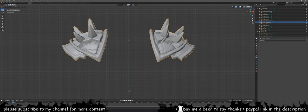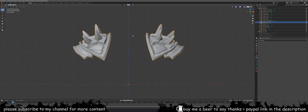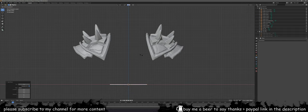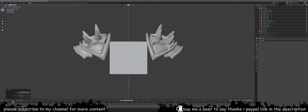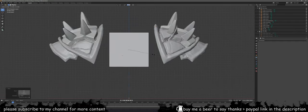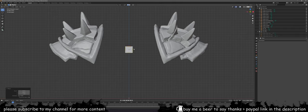I'm doing this on purpose because I want to show you a method of how you can still mirror across the two models without having the model completely centered. So first things first, let's create our mesh. Shift A and create a plane. Then press R on the keyboard, press X for the X axis, and then the number 90 to rotate it 90 degrees. And now let's bring it upwards by pressing G on the keyboard and scroll up so we can move this plane over here. Let's scale it all down and then drag it across to the shoulder pads.